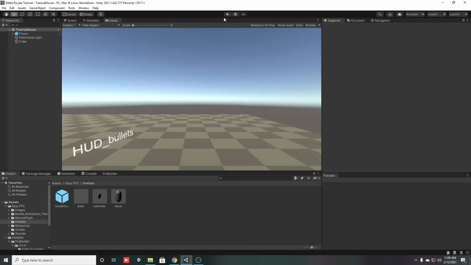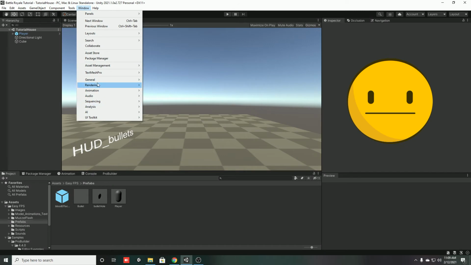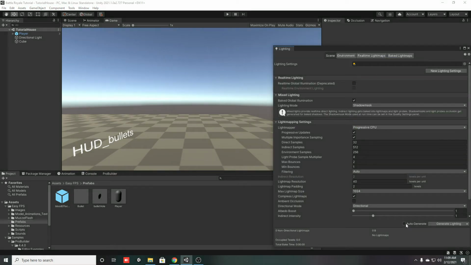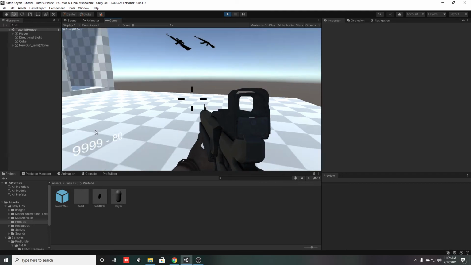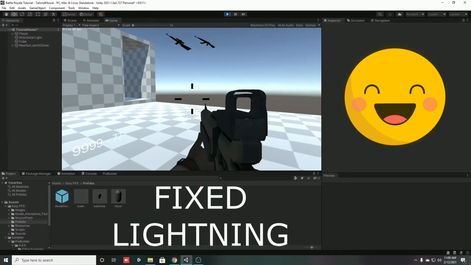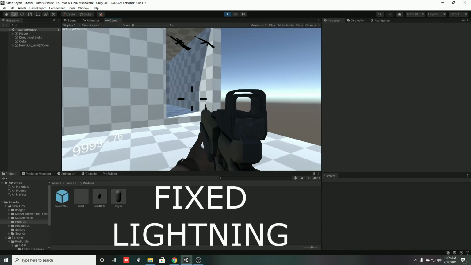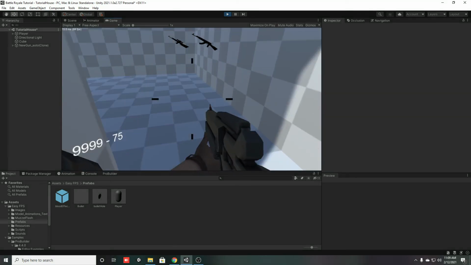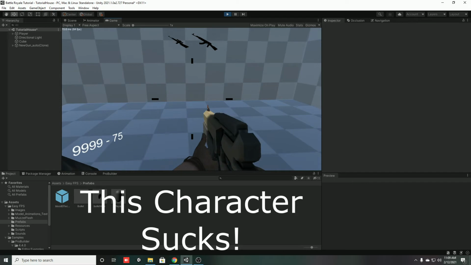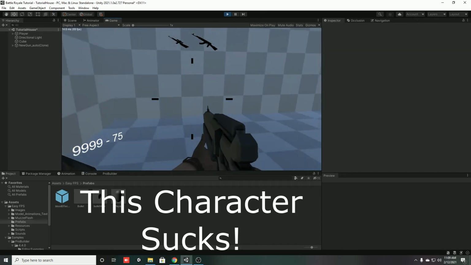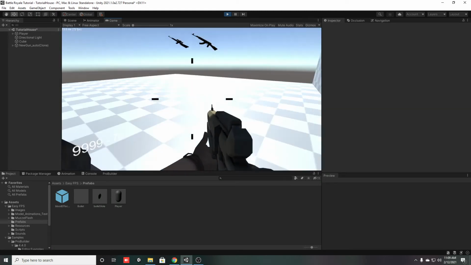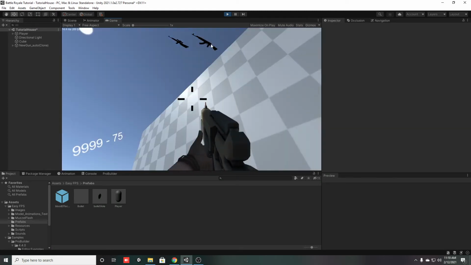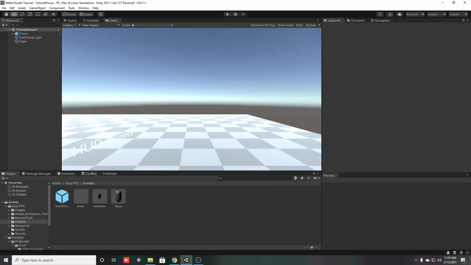This is another gun. Go to Window, Rendering, Lighting, auto generate, and boom, everything's white again. Now let's see if everything works perfectly. Yeah, lighting fixed. So let's go in the room and check if it's working great. So the room looks kind of cool, but our player really sucks. Yeah, it's short. The player is too short, way too short. See how big is that wall?